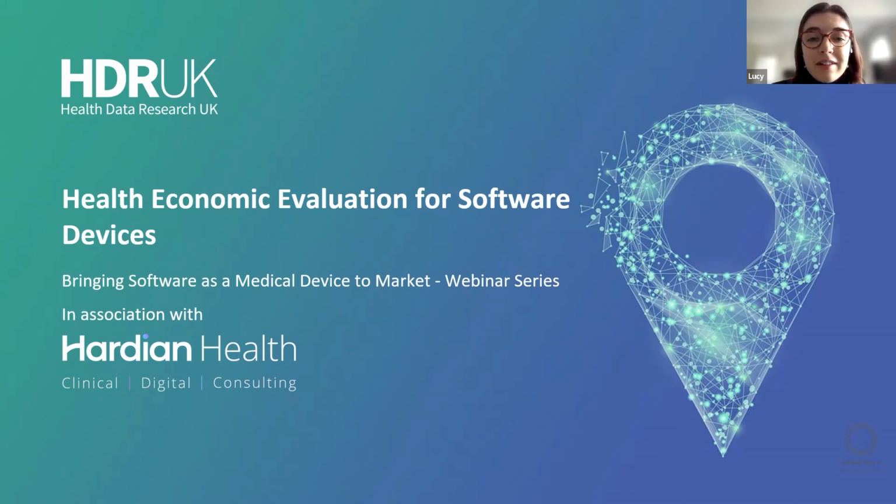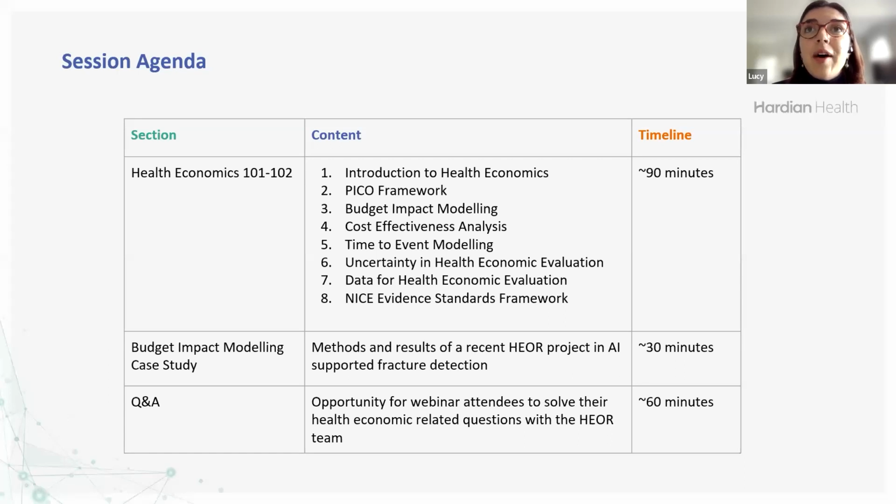Right then, so let's get started. Just before we do, this is the agenda for today. We've got about 3 hours to play around with, which is a fantastic amount of time. Most of the session, about half of it, will be taken up by us giving a mini lecture on health economics, something similar to what you would experience if you were to do a master's course in health economics, only we won't be charging you 20 grand for this course.